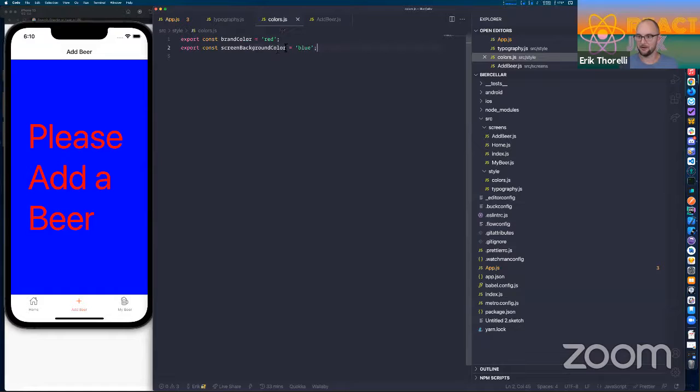Screen background color. Let's do like, I don't know, dark. Is this bad? I don't know if this is bad. Oop, that's bad. That's super bad. I don't like this at all.